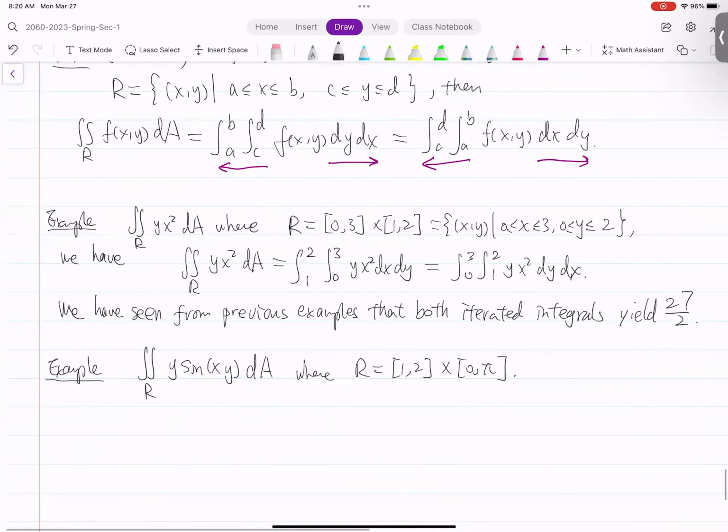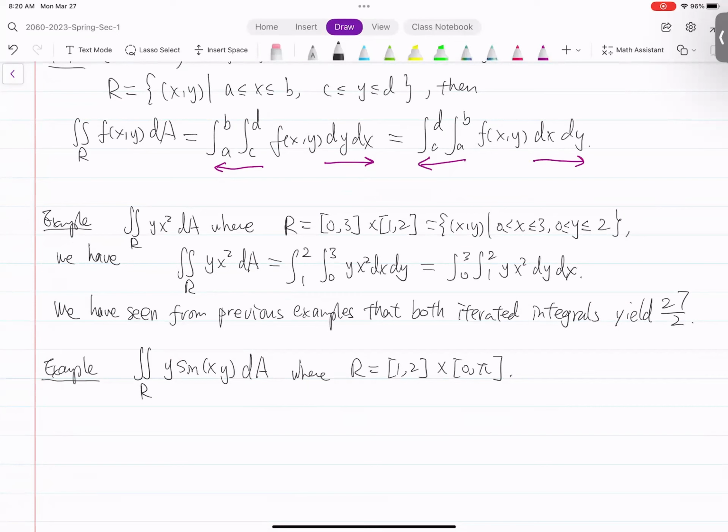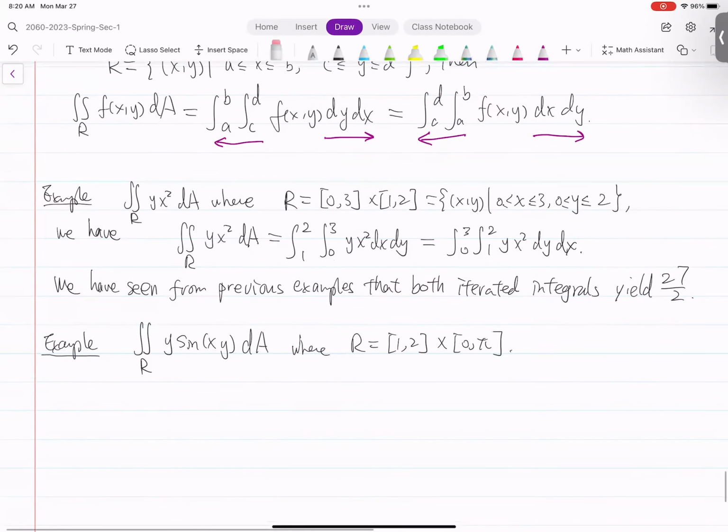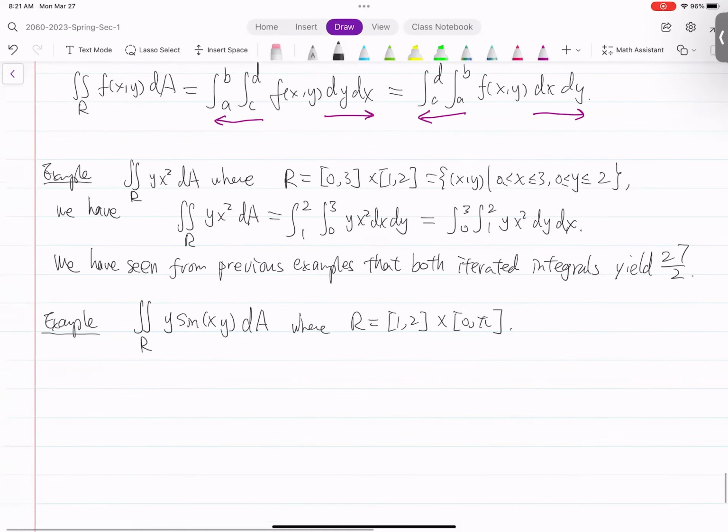So in this example, I would like to mention that these two orders will be of different levels of difficulty. So just like to warn you, and I would like to mention also before we do this that the integration by parts will not actually be required in the exams, but the use of substitution is definitely necessary. Okay. So this is just an illustration.